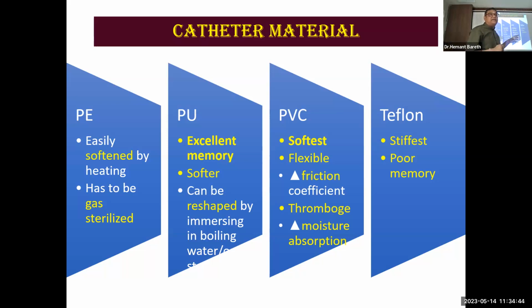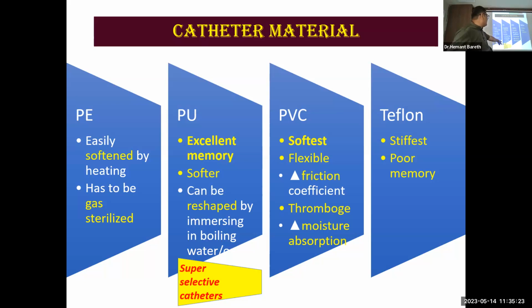The thing with PVC is that it is so soft that it will move with the flow of the catheter. So Swan-Ganz kind of catheters, which are flow directed catheters, use this material because they will go with the flow. Teflon, on the other hand, is stiff and has poor memory, so you can't make an outer coat with Teflon. The good thing about Teflon is that it is very soft and offers the least friction. So inside the catheter you line with Teflon so that you can pass your balloon, wire, and other devices very easily. I think this is the important thing.